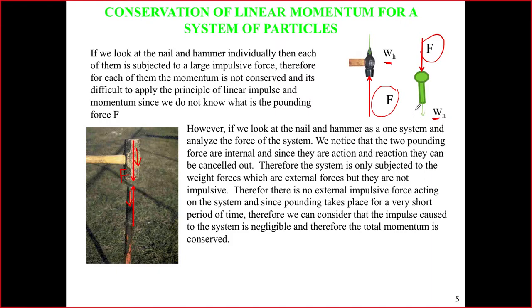Such that in this case, we do have the case where the external force F dt is actually approximately 0. That is, the impulsive force is turned into an internal force and therefore does not need to be considered. And the weights were non-impulsive. They had a very small, negligible impulse. So for this combined system of the hammer and the nail, the principle of conservation of linear momentum holds true.